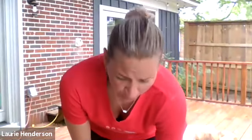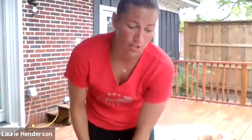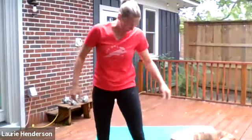All right, let's break it down. Here we go. We're gonna do some sets of squats and push-ups because I don't have them really in your workout today, and I wanna make sure those challenge people are able to work on their squats and push-ups. So what we're gonna do is we're gonna start with 20 squats, 15 push-ups. Then we'll go to a new round where we'll drop 5 reps each. So everybody go ahead and start. 20 squats, 15 push-ups.